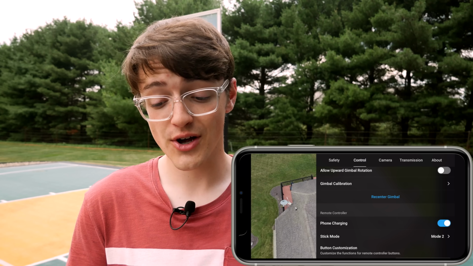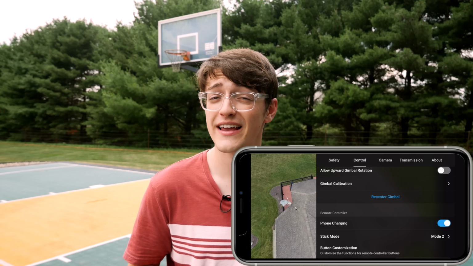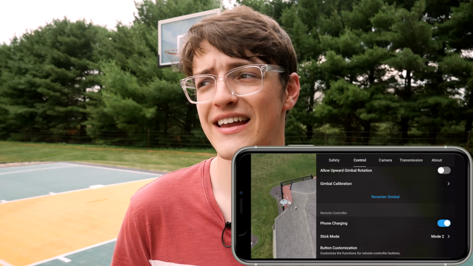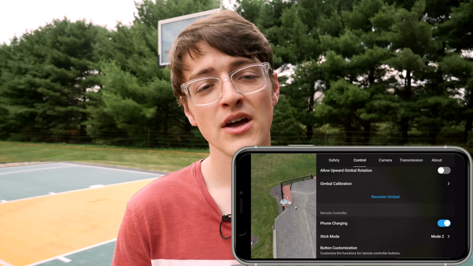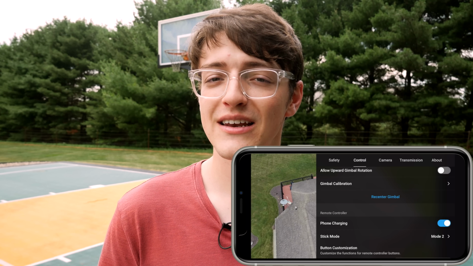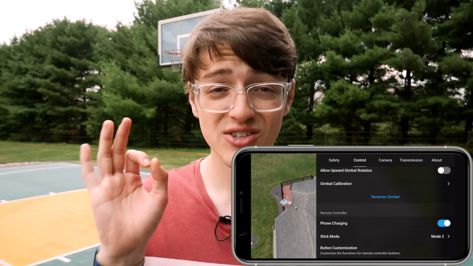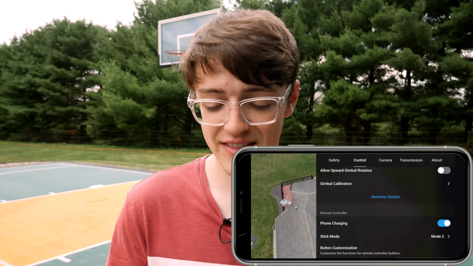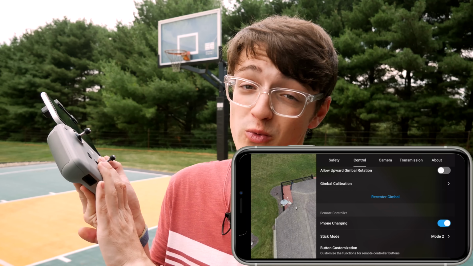And this is something that also would be super helpful when you are flying in colder environments, because when you're in the cold, your phone tends to die earlier and it doesn't stay on because it's not plugged in. So if you keep this on, you'll have better luck in colder environments, which is super awesome, and I really wish all drones would have this feature, but it comes along with having this larger controller with a larger battery.